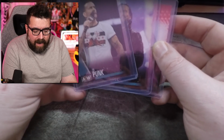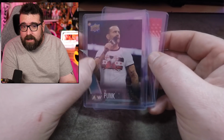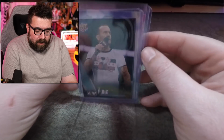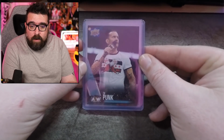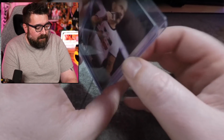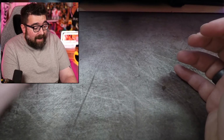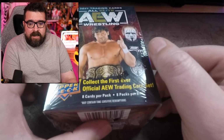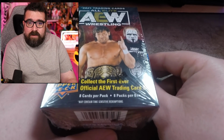I think as a set on eBay, certainly in the UK, it might be different in the US, but on the UK eBay, for this set in mint condition, you'd be looking at close to £100. So we've already done okay on these. They've almost covered the cost of the new ones. But obviously, I'm not selling them because I'm a collector. It is time to crack open these boxes and see what we've got inside them.